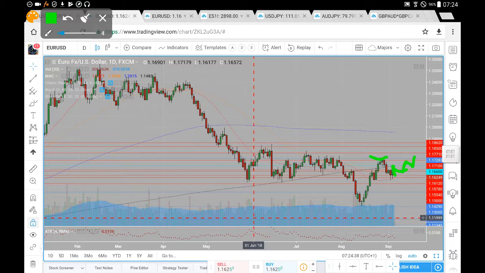So we'll see if we can hold that 1612 for support for another retest of 1660. If we do break that 1660 and move up towards this 1728, may just be on the cards from a daily chart perspective. And with that said, that pretty much wraps up the euro dollar analysis.